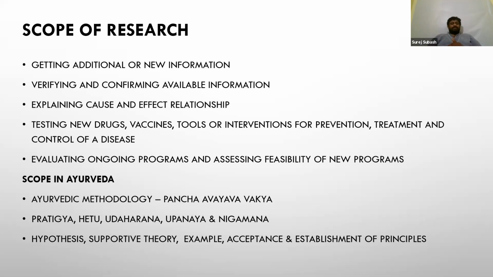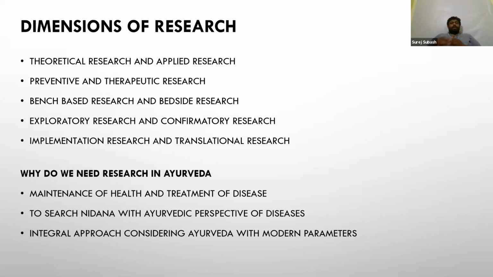Okay, next slide, please. Now, what are the dimensions of research? Dimensions means, in what all things you can do research. Here, whenever I'm speaking, we are taking it in the aspect of health research. In health research, there are theoretical research as well as applied research, preventive as well as therapeutic research, bench-based research and bedside research, exploratory research and confirmatory research, implementation research and translation research.